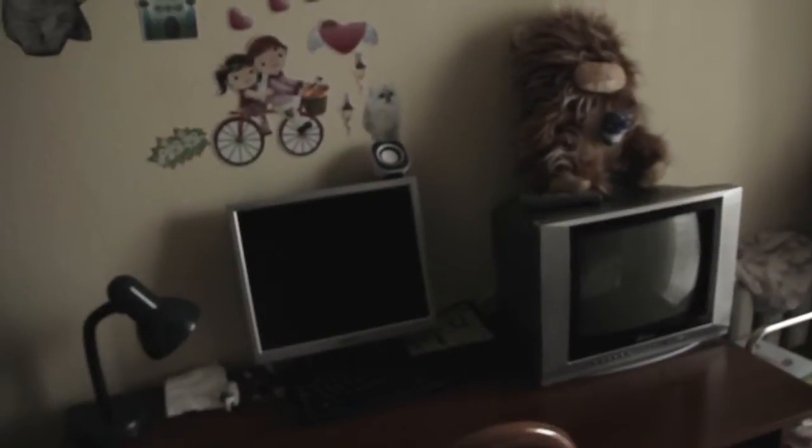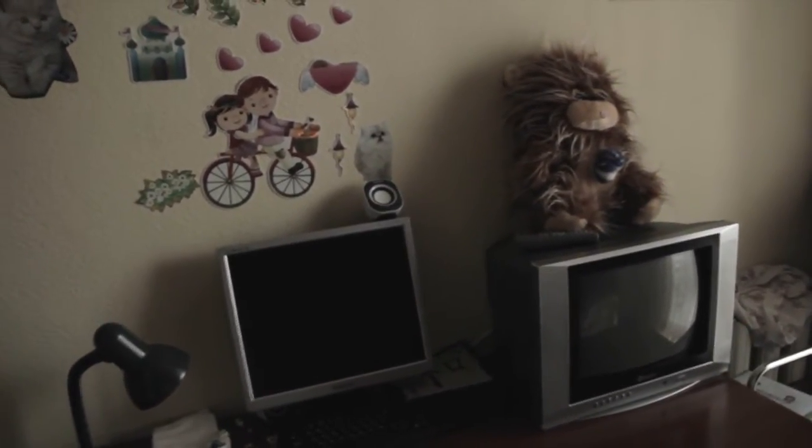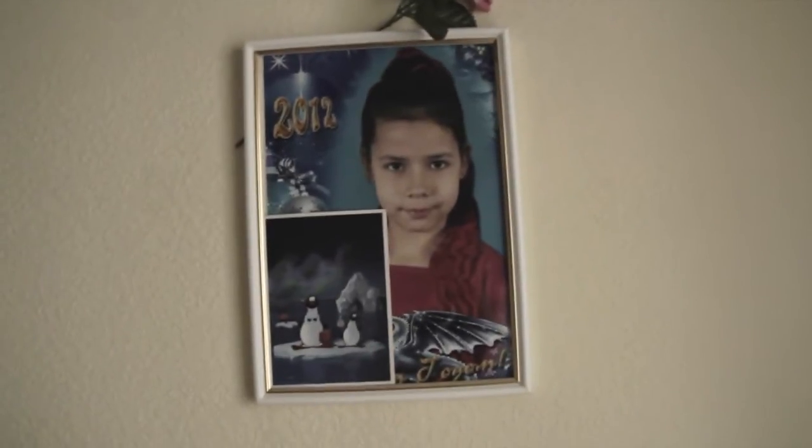We have a kid who's almost 10. This is her bedroom. Lots of storage. These units don't have built-in storage, so everything has to be built and brought in. She's got a computer, my old Pentium 4 that I gave her last year. She's also got her TV set. Lots of stuffed animals, the kind of stuff you'd expect for a kid who's 10. She has a little balcony off of her bedroom, which is what that bright light is. And then we'll come over here, the old style radiator, and this is the kid. Nice kid. A little headstrong, but nice kid nonetheless.